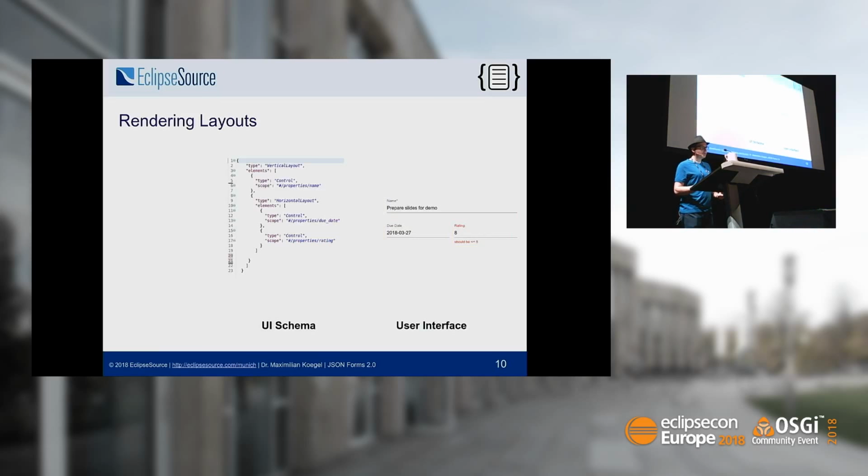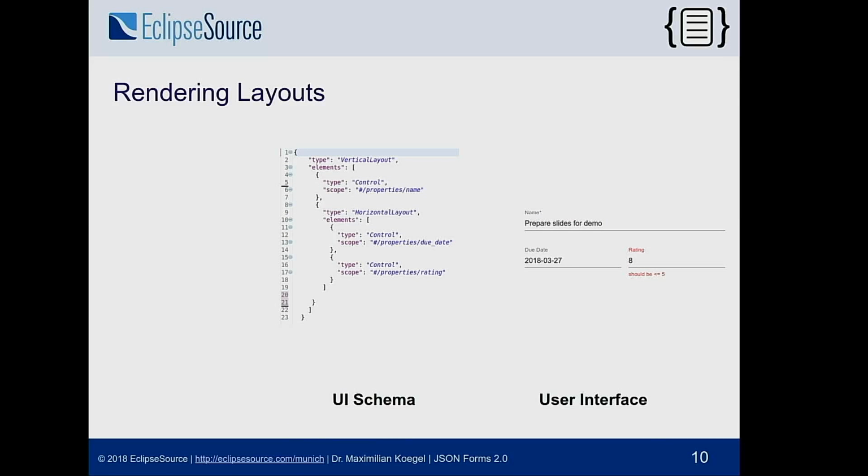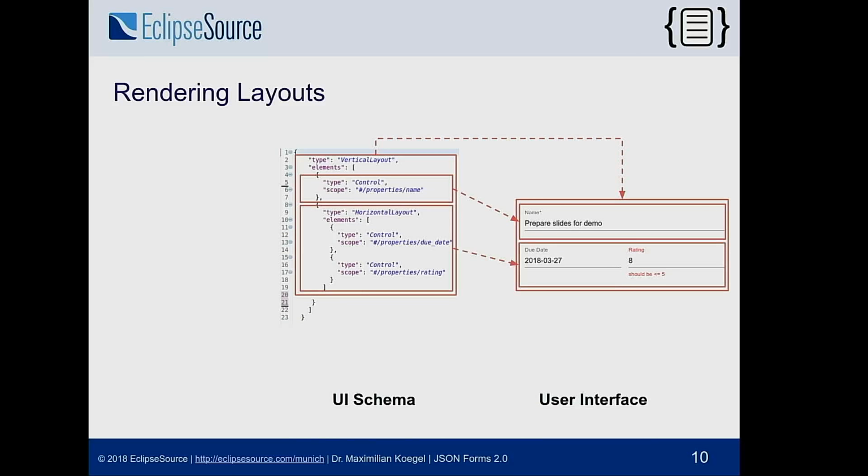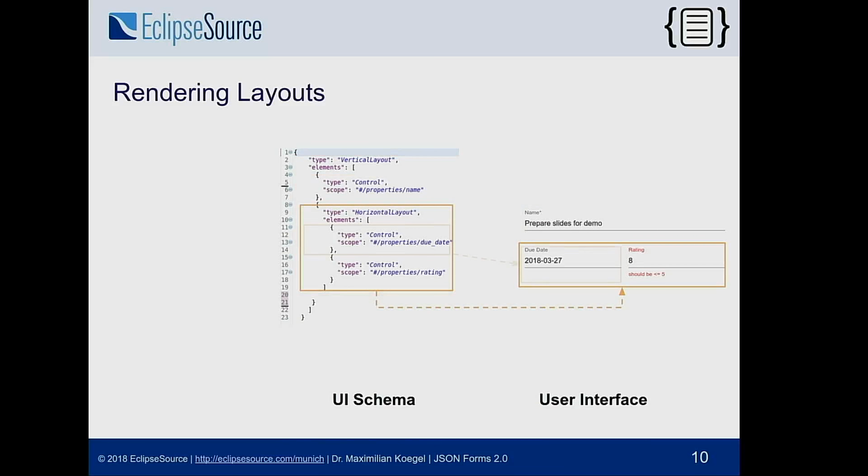And this is how we come to that particular layout, which is a simple example. If we look at that in code, now we're only concerned with the UI schema, because the layout doesn't have anything to do with the actual data. So it's just UI schema information. And we can see that the outer element is a vertical layout. That's responsible for having two rows. The first row is just a plain control. And the second row is again a layout, in this case a horizontal layout. This is now responsible for having two columns, because there are two children. So the horizontal layout has a control again and another control. And this is how we come up with that quite simple layout.